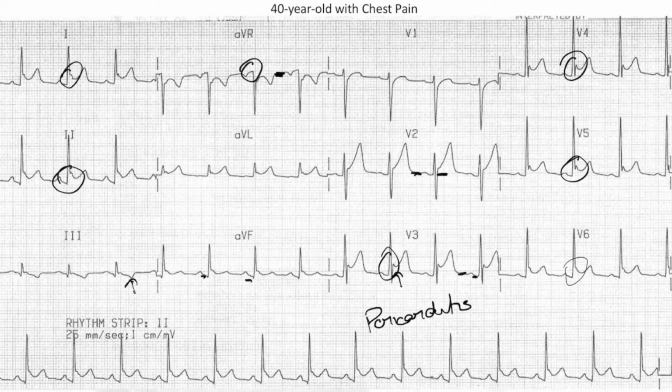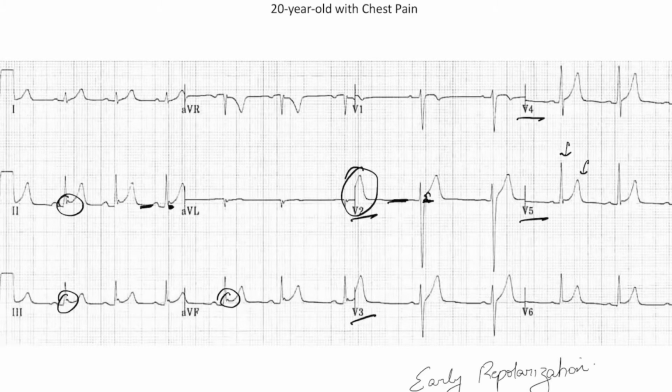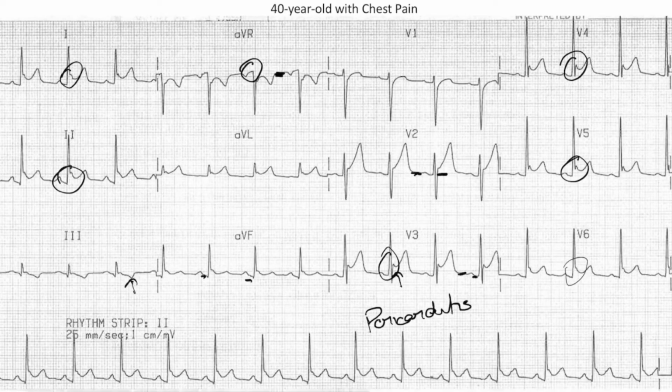Also notice that the degree of ST elevation is higher than you would expect in someone with early repolarization abnormalities. One other thing to notice is how the ST elevation is predominantly concave upwards. In fact, if you were to complete a circle, you would almost see a smiley face. Similarly, even with pericarditis, you can see that the elevation is concave upwards.